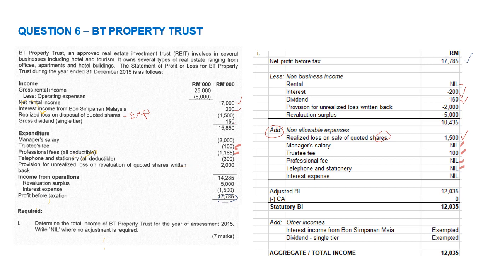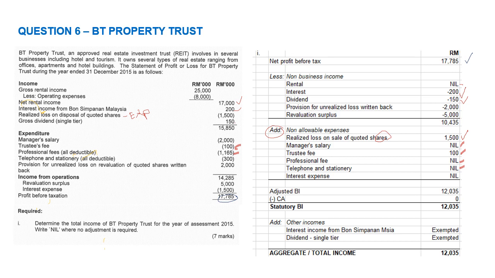Maksudnya kalau you nak senang faham, dia macam konsep bad debt and doubtful debt. Kalau kita ada penghutang, kita ada debtors, so we make an allowance. Maybe some of them will be unable to repay back the debt. So, kita buat provision for doubtful debt. Bila you buat provision for doubtful debt, you akan letak dia sebagai expenses. Kan? Sebab you estimate ada beberapa of our account receivable yang tak mampu bayar balik. Dia akan jadi belanja. However, bila that account receivable bayar balik hutang tadi tu, dia akan jadi bad debt recovered. Kan? So, bad debt recovered is a kind of revenue. Sebab masa awal-awal, bila you write off bad debt, itu dikira sebagai expenses. Tapi bila penghutang bayar balik, dia jadi hutang lapuk terpulih or bad debt recovered. Bad debt recovered is a revenue.